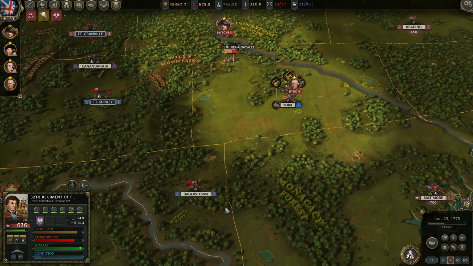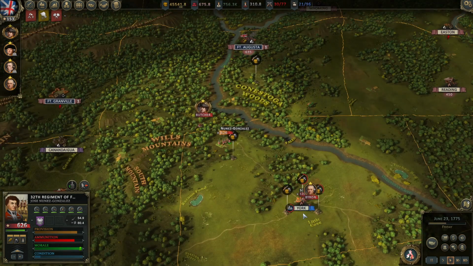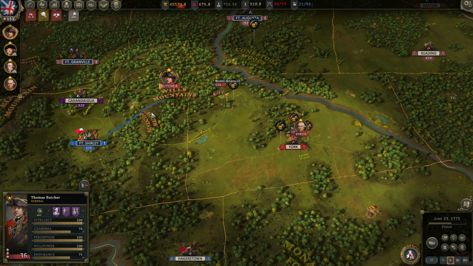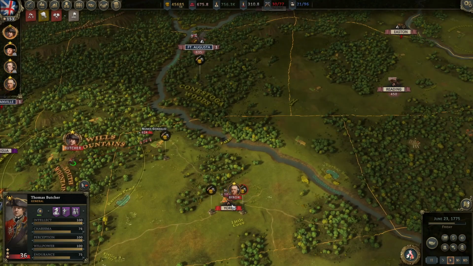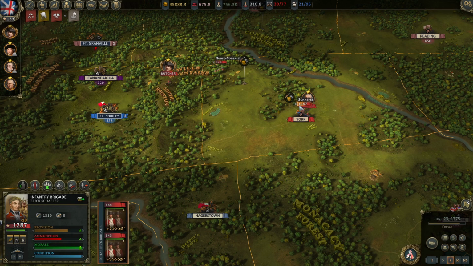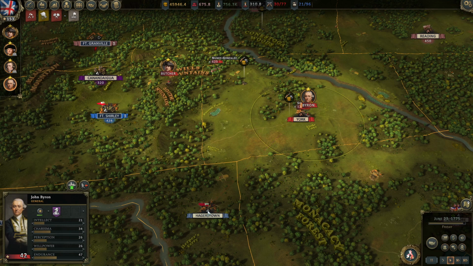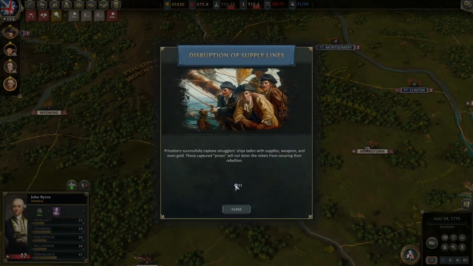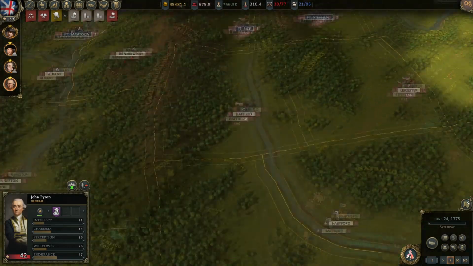I'm not going to bother trying to take every single one of these weapons caches. Whatever. Let's get over to Shirley before the rebellion can spread. York has been recaptured. Byron will move with his troops down to Hagerstown. Disruption of supplies, 11 textiles. Okay.